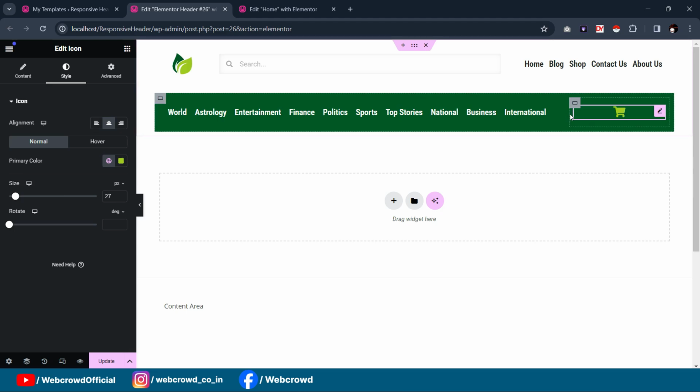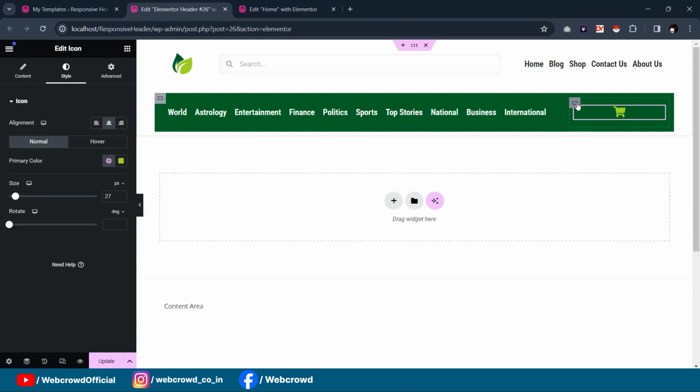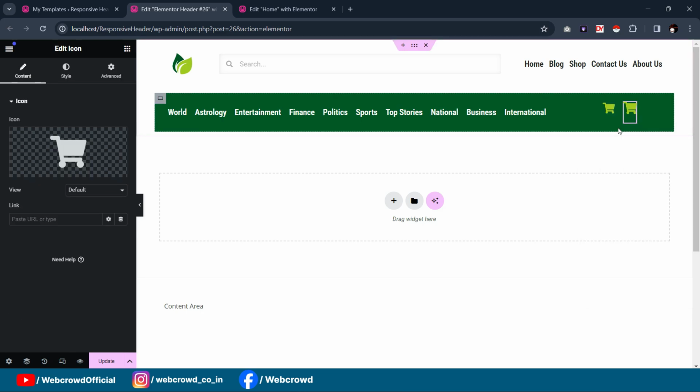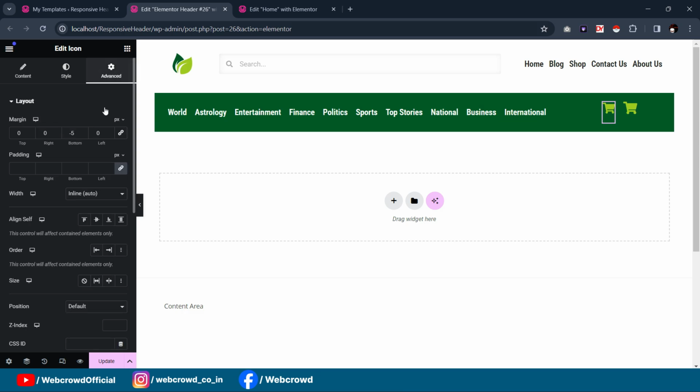Also we have to add another icon, that is a user account. Okay, now just make sure this column's direction is set to horizontal. Okay, now click on it and duplicate. After that you will see some additional margin from the bottom. Let's remove this, go to advanced.